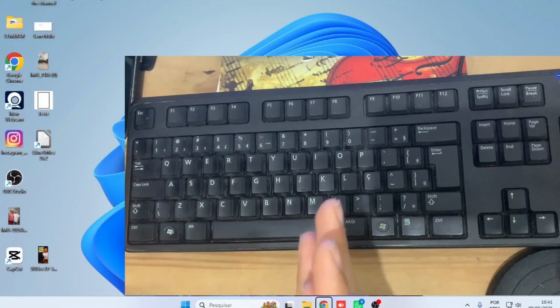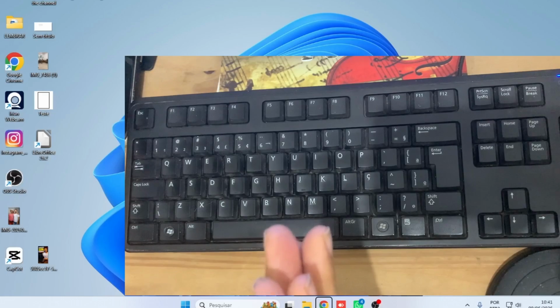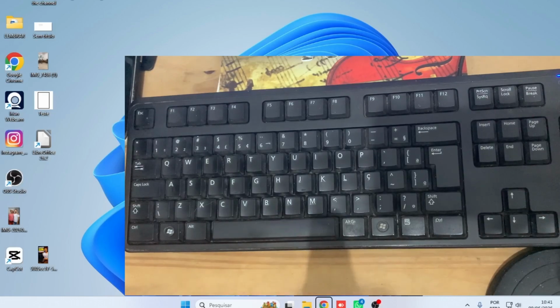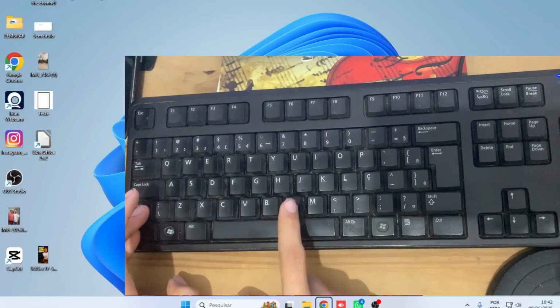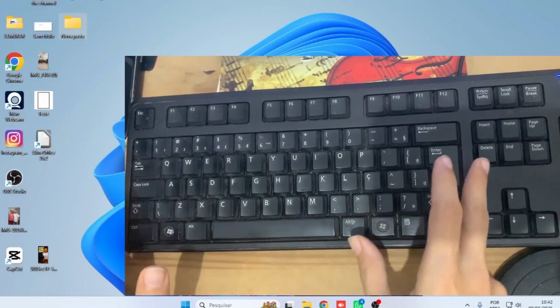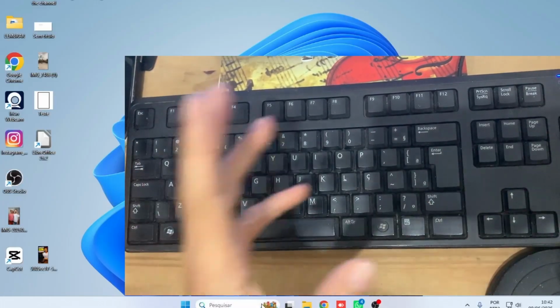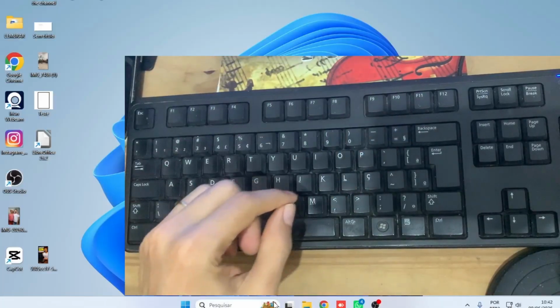Okay. The last thing I'd like to teach you is, if you want to create a folder, you just have to press Control Shift and N. If it doesn't work for you, it's because some part of the system is selected.